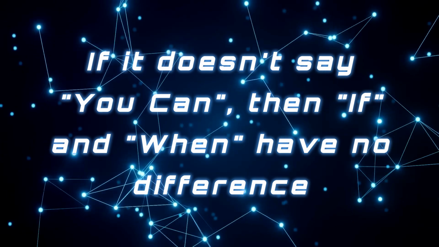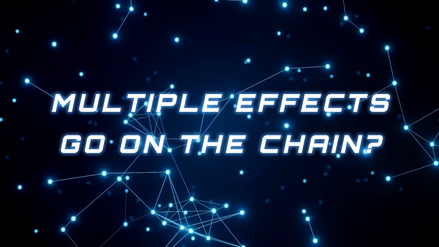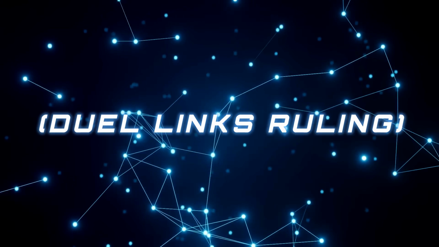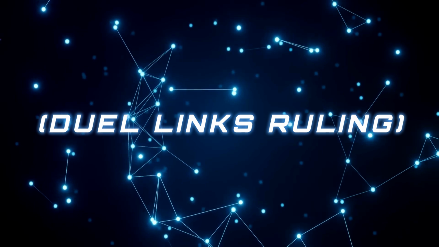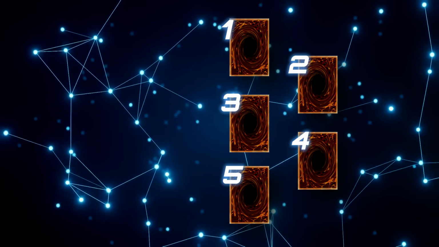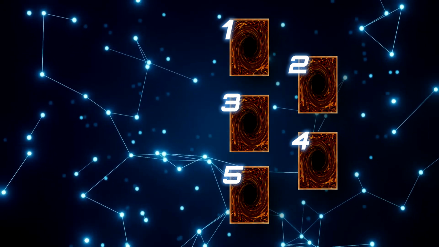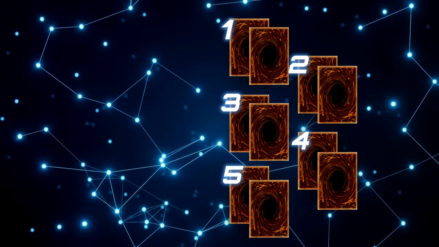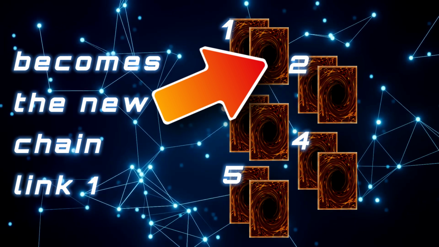You can treat them as exactly the same, as they don't actually have any differences between each other, and they will never miss timing. But what happens if more than one optional effect meets its activation requirement in the middle of a chain resolving? Well, they will enter the chain in the opposite order of when their activation conditions were met. So let's say we have a chain link with 5 effects on that chain. When all 5 of those effects resolved, they just so happened to also cause 5 other cards to meet their activation requirements.